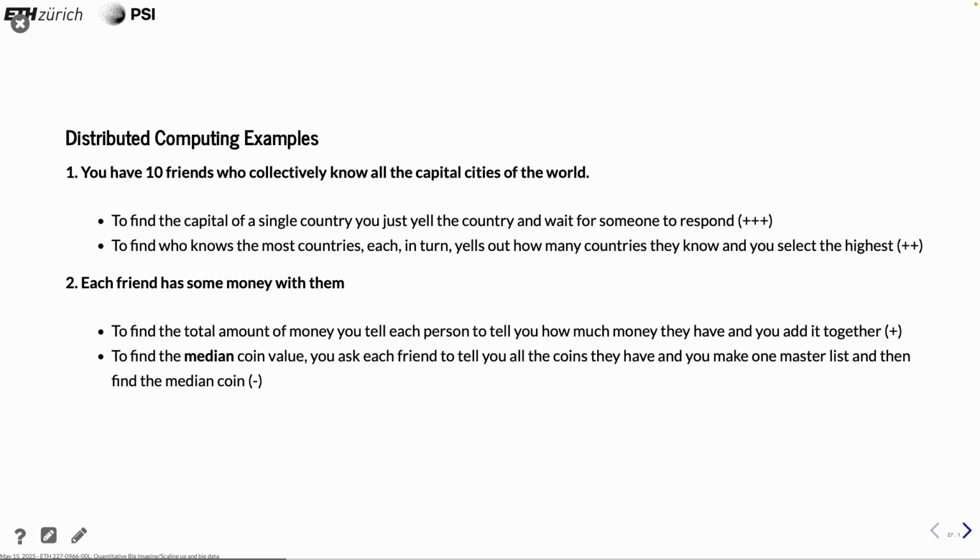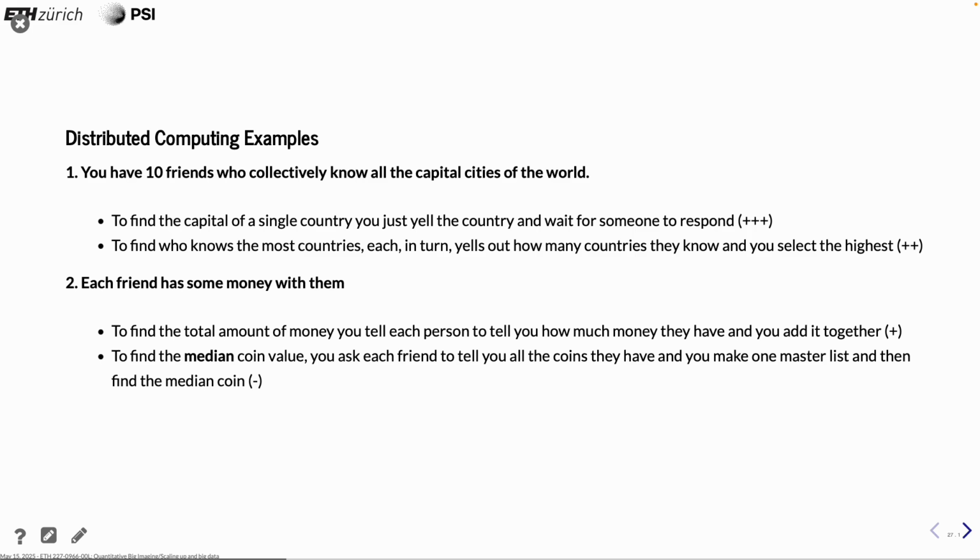Then you have some friends, and they have some money with them, and you want to know the total amount of money. And you ask each one of them to tell how much money they have, and then you add it together.